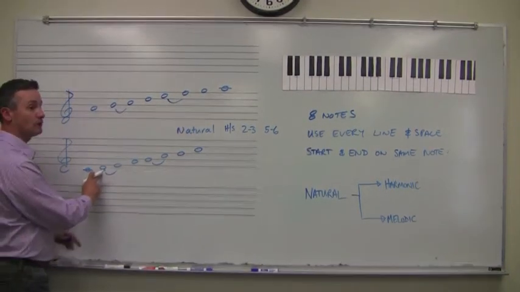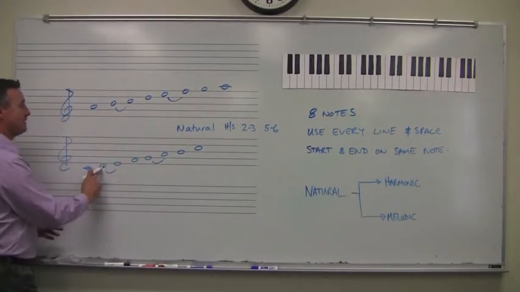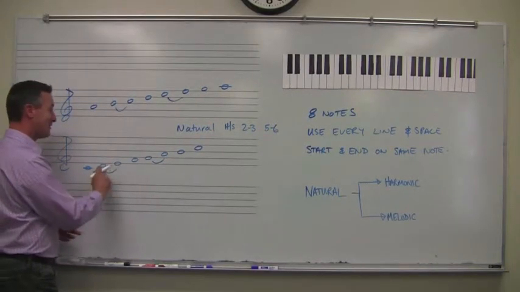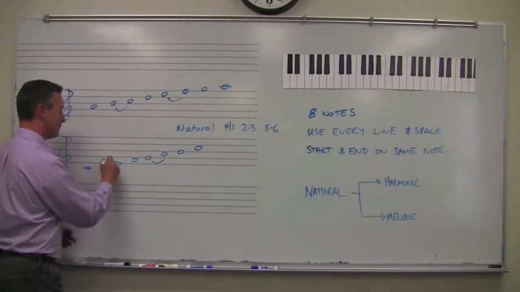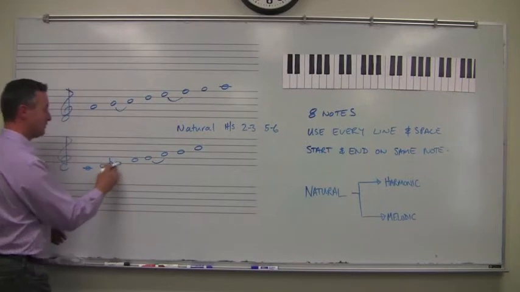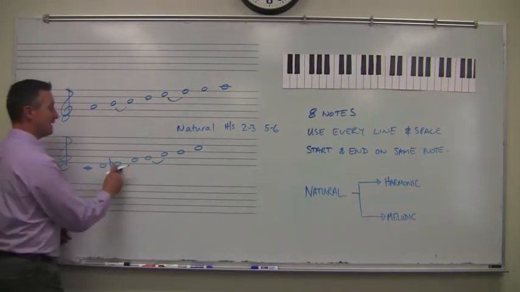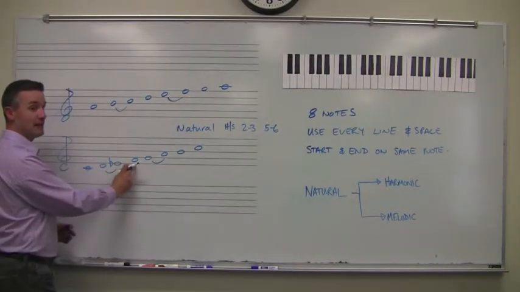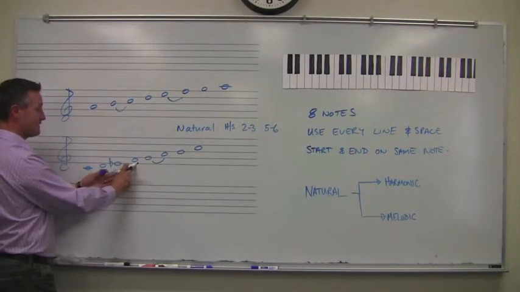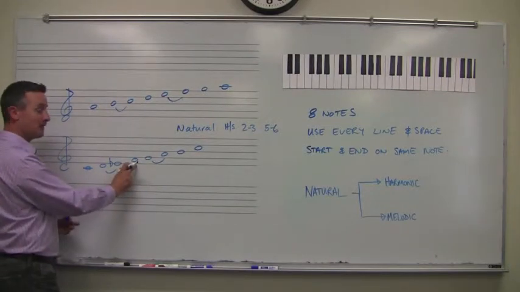C to D is a whole step. No problems there. It's what I need. D to E is a whole step, and I need a half step. So we adjust the note we go up to, remember. Always adjust the note you're going to. We end up on E flat. E flat to F now is a whole step that I need. I've created that by creating a half step here. I've also created the whole step I need here.